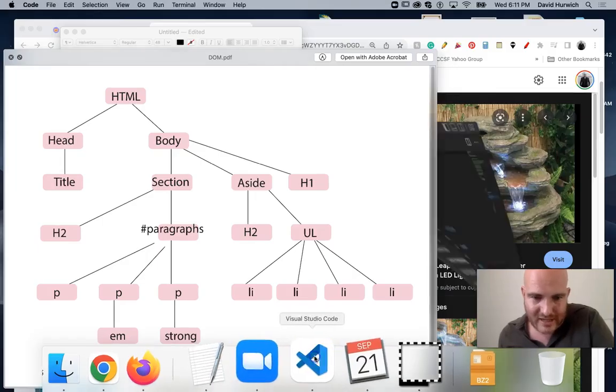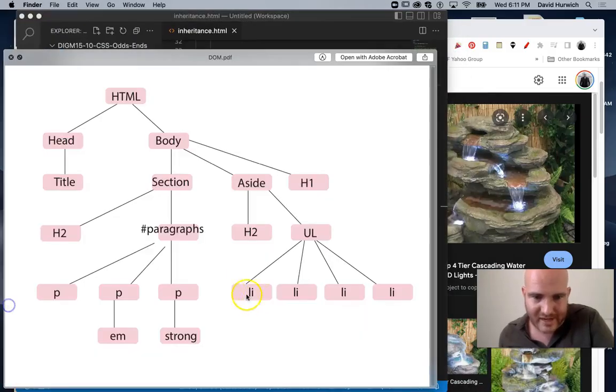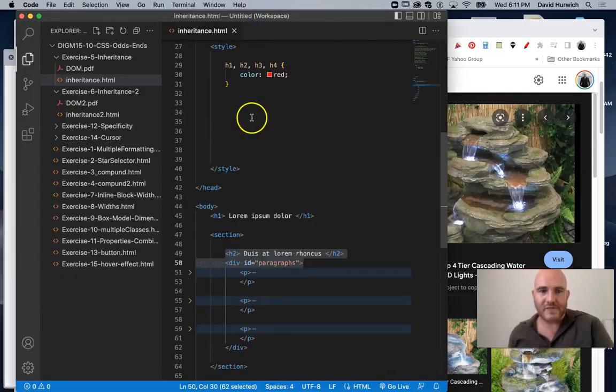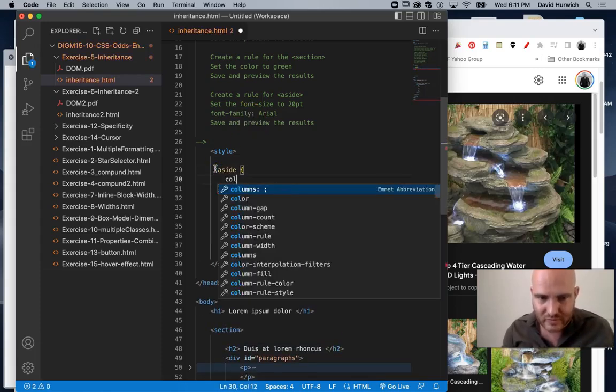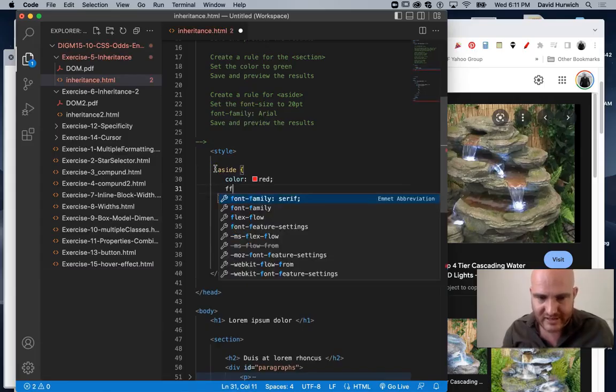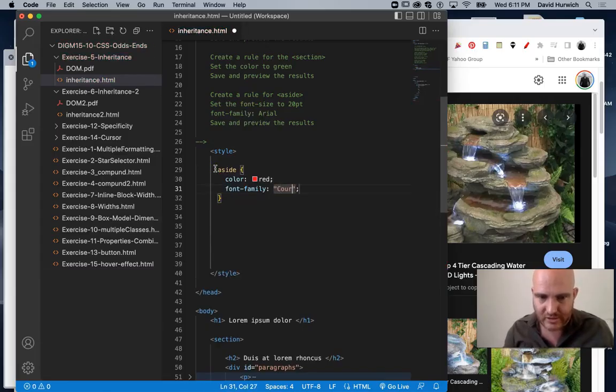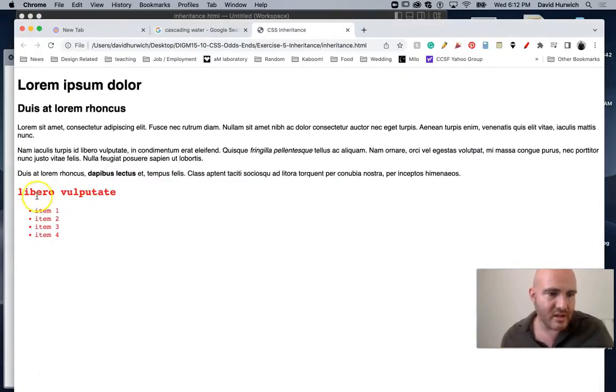So for instance, instead of having to stylize every single one of these, because all of these are inside of the aside tag, which is the sidebar, if I went to here and I said aside color red, and let's set a font to it as well, let's set it to Courier, and I preview this, it's going to affect everything inside of that aside.